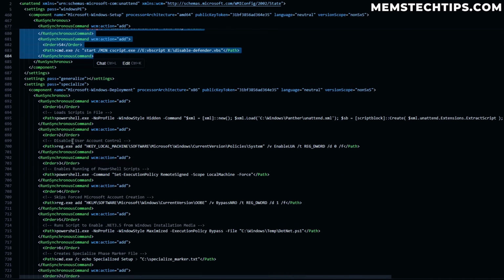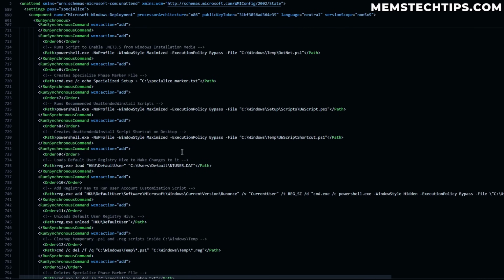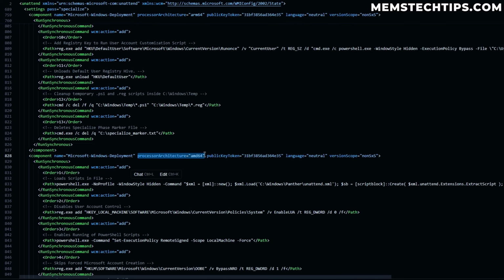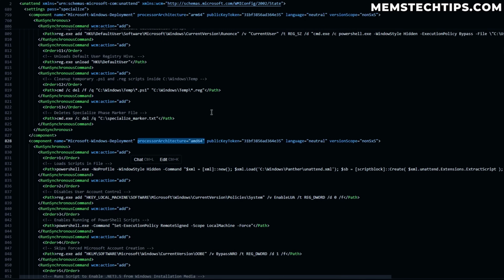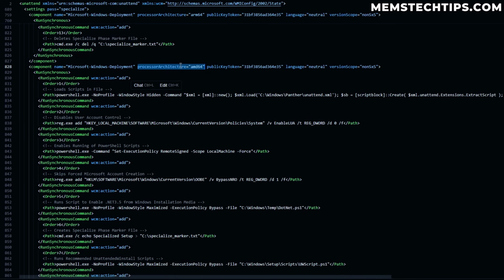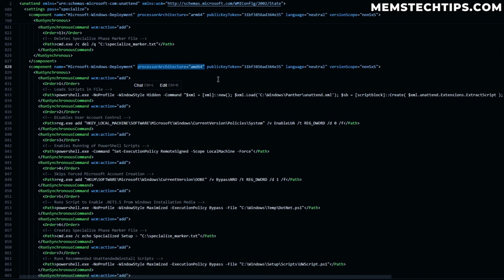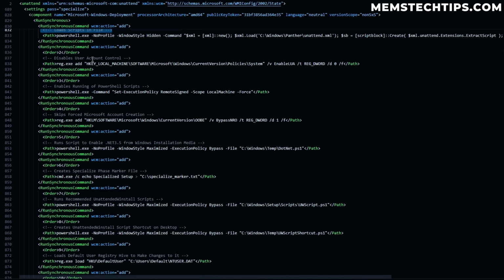Then you're going to find the next phase, which is the specialize phase, and that's going to be repeated 3 times as well. Once again, you have the x86 version, then you've got the ARM64 version, and then you've got the AMD64 version, or the 64-bit version. And once again, they're all the same. They're just defined 3 times, so it applies it to those architecture types. With x86 or 32-bit, Windows 11 doesn't even have that, so that's basically only for Windows 10 versions. But each of these orders have a comment here, so this loads scripts in this file that's defined at the bottom, which I'll show you later.